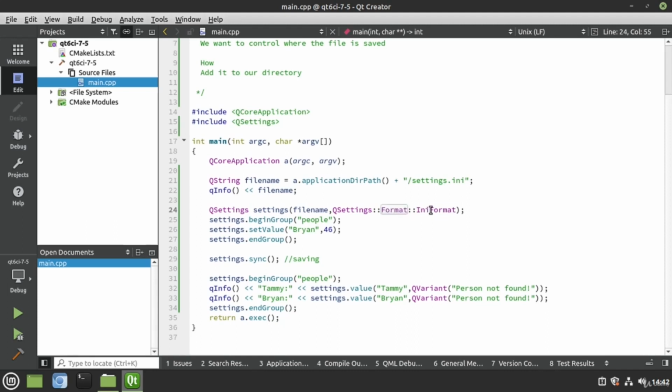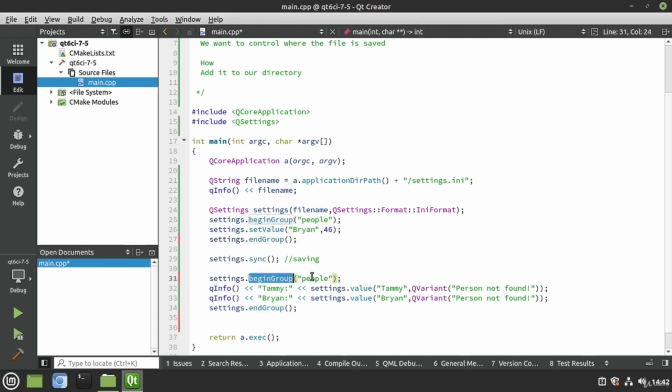If you're working with native and you're in Windows, it's going to do its thing. In Mac, it's going to do its thing. Everything else is going to do something entirely different. And then we're going to end the group. Because this example is so simple, you really don't need those two. I'm just putting them in there for demonstration purposes, that when you begin, you should end.